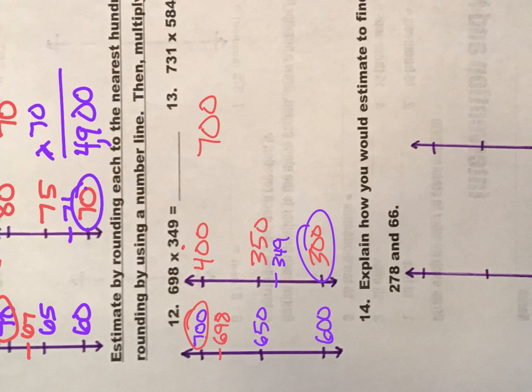So I would then take that 300 and multiply it by the rounded number that I got the first time of 700. Okay, 3 times 7 in the front end, of course, is 21. And we will notice there are 4 zeros in the problem, so there has to be 4 zeros in my answer, making my estimated product 210,000.